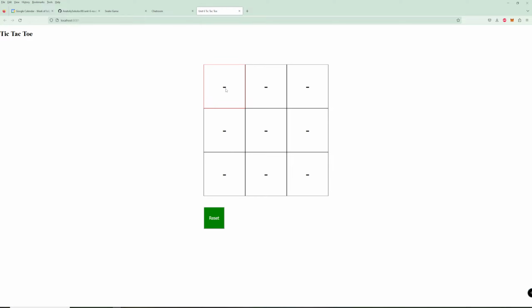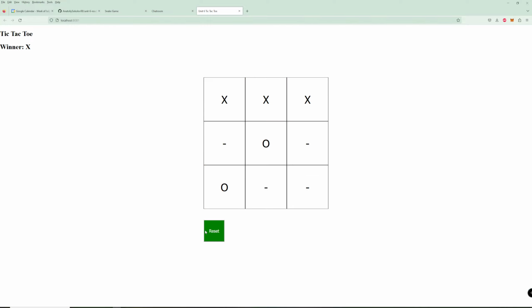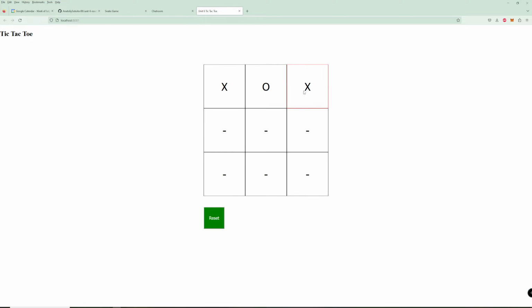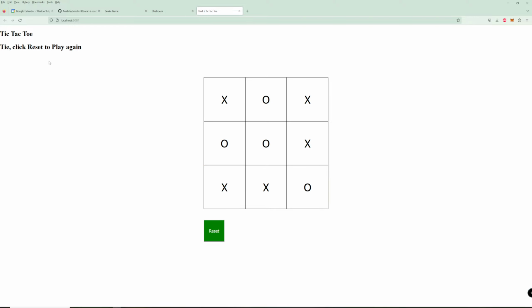Yeah. Okay, perfect. So essentially, all these start with lines, and the way it works in a normal tic-tac-toe game, and this is what I did today, is the first click is an X, then the second click is an O, but you can't click on the same box twice. So if I click on this, it's not going to move. But if I click somewhere else, it turns into an O. It's just like a normal tic-tac-toe game, and it will find the winner. Let's say this person wins, it'll tell you the winner, and then you can hit reset, which will reset the board. And if you have a tie, you can reset as well.